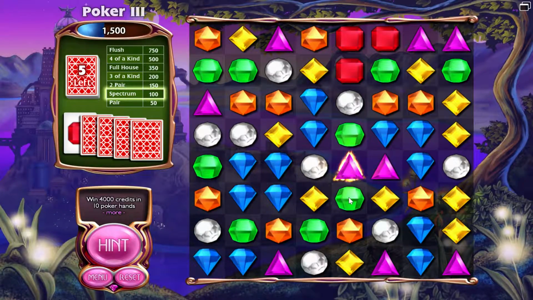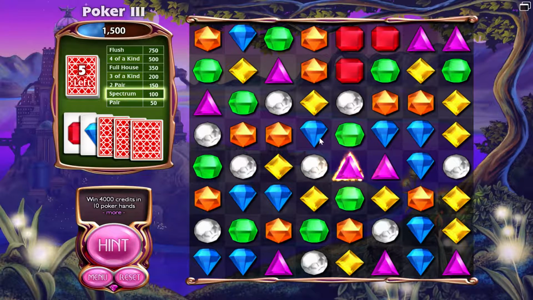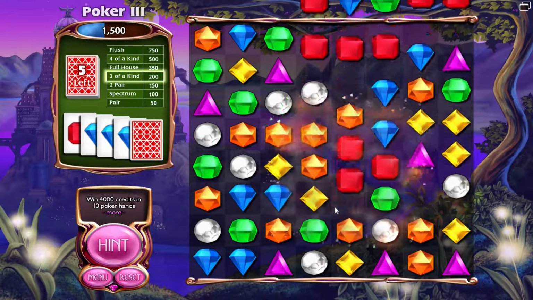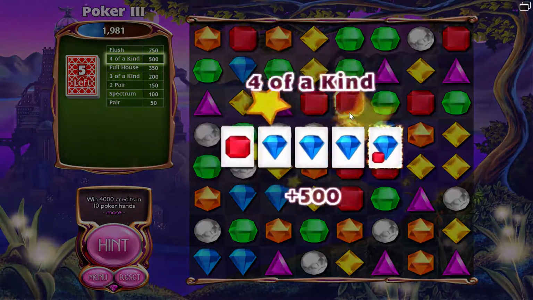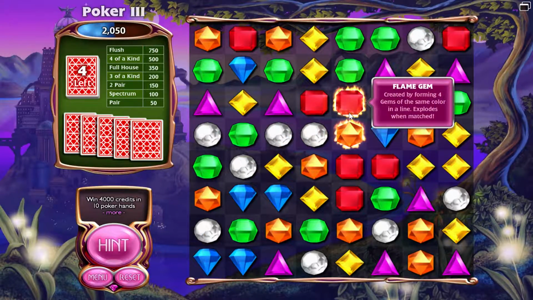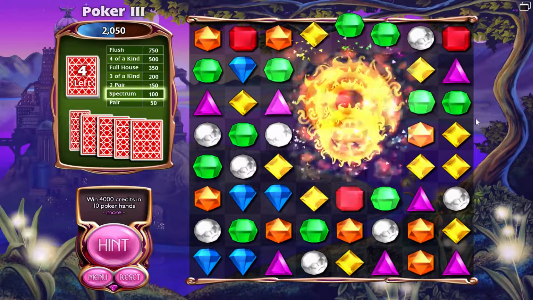That wasn't a smart move. Now that I see how that worked, I should have saved that for the last, for when I was really, really desperate. Four of a kind. Let's see, we're over 2,000 and we have 4 left. We're gonna run a little late today since this is taking a while.